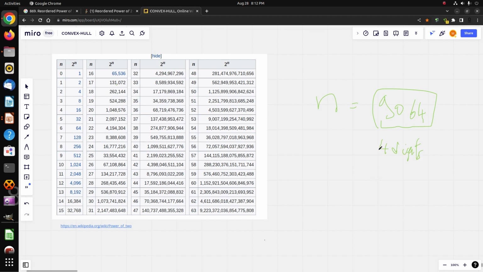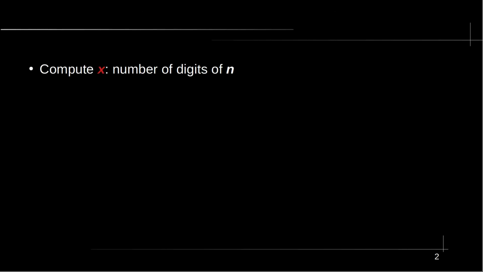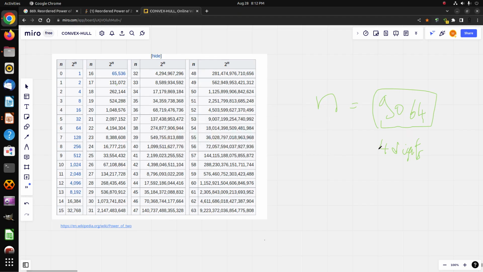So the first subtask, we have to compute x, which is the number of digits of n. Let's call this x is equal to 4. From this x, can we determine or compute the range of all the powers of 2 that contain 4 digits?